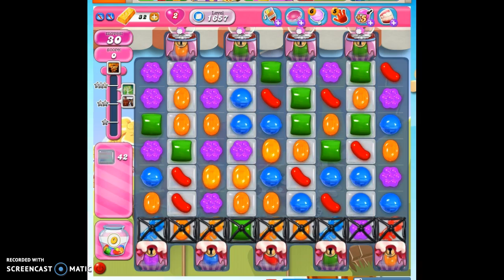Hi friends, this is Susie, your Candy Crush guru, here to help you solve the puzzle of level 1657, where we have 30 moves to collect 42 jelly and reach 84,000 points. This is also a sugar drop level, so we're going to be collecting sugar drops along the way.